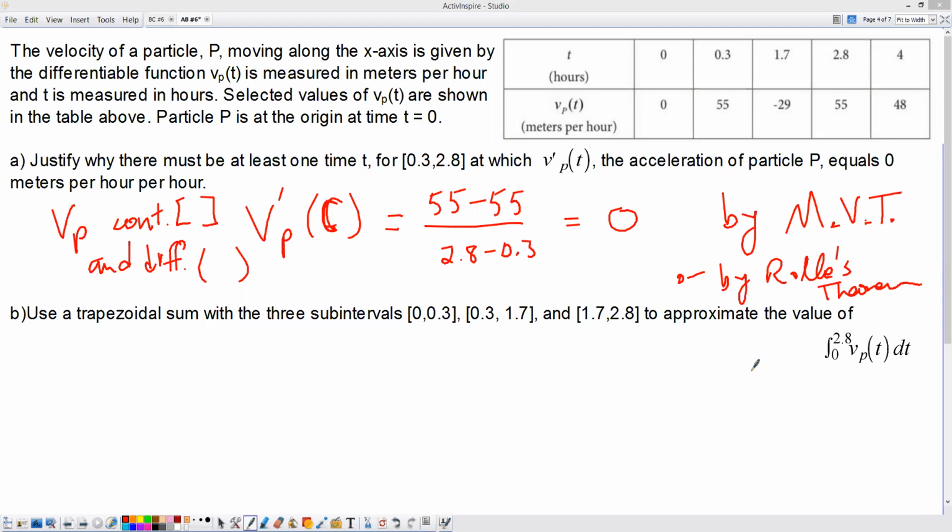Natalie, MVT has to do with when the average rate of change equals the instantaneous rate of change. Yes, the mean value theorem says that if a function is continuous on the closed interval and differentiable on the open interval, then the average rate of change is equal to the instantaneous rate of change at some point on that interval. Delphine, I think if you write MVT, that's fine. It doesn't hurt to write it out, but I think they'll know what you're talking about. Most people just abbreviate it in math in general.